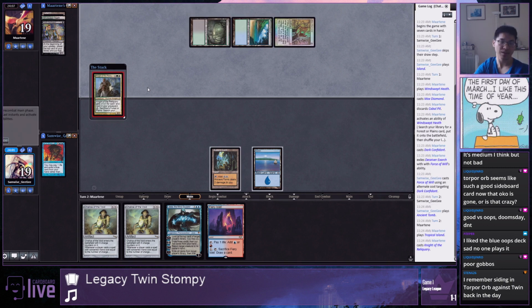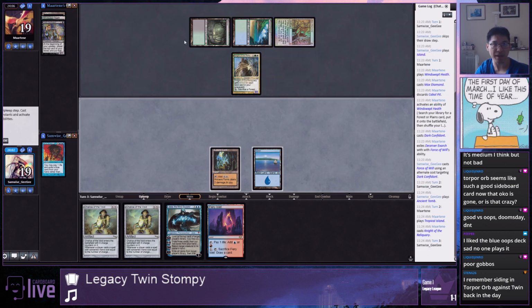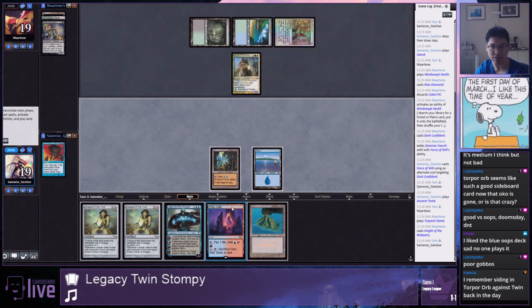Knight? Sure. I'll just Jace bounce. It looks like they might not have Punishing Fire, so that means the Jace is mostly unimpeded, which is kind of nice.